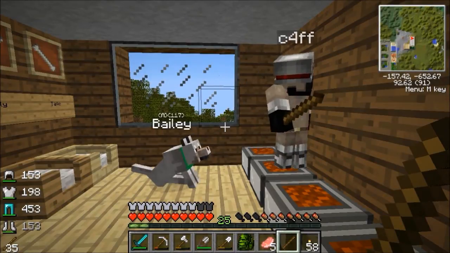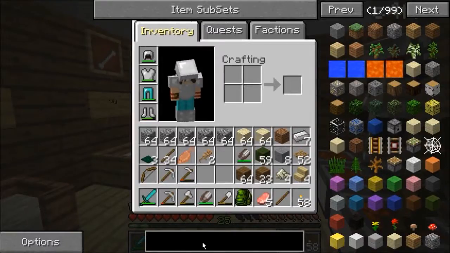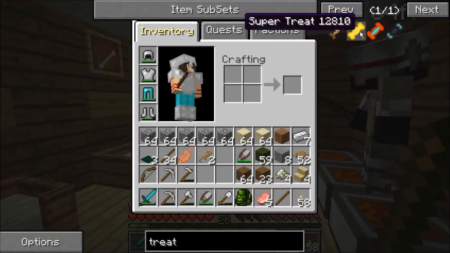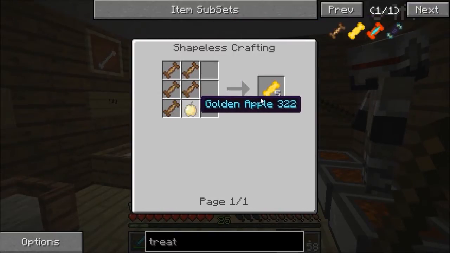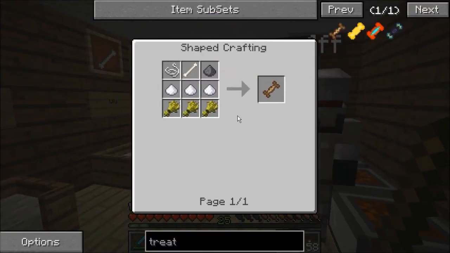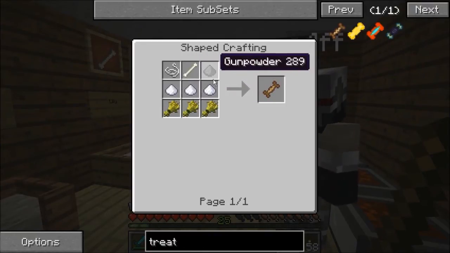It might be that we have to start leveling up their treats, because if you go into your phone, and I think it's called, let's try treat. There are four different ones: training treat, super treat, master treat, and dire treat. I do know that the training treat, you can actually use quite a few times before that stops giving levels. Oh, maybe we have to give them a few more. It's not very expensive to make, actually. No, we can make a couple more of them, definitely.